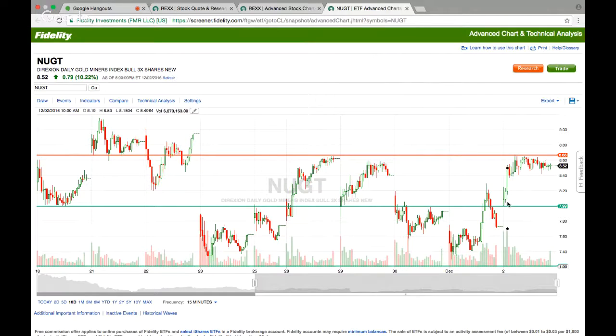I bought in at the $8 mark and then was trying to ride it up. Luckily, the momentum continued picking it up. Knew the resistance, so I understood where to sell. So I ended up setting a limit order at 865, got filled, and then it just continued to drop from that point forward. So this upcoming week, what I'm going to look for is to see if I can buy again at $8 when I see upward momentum.